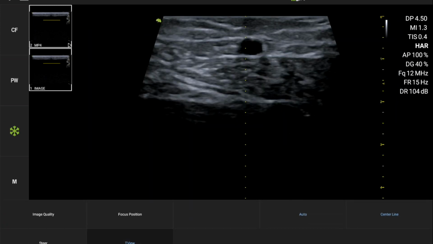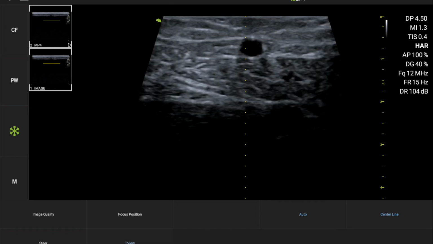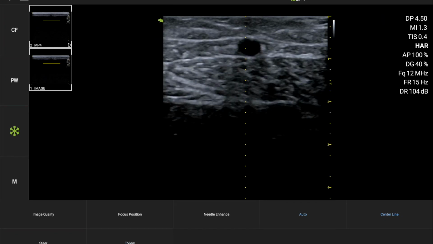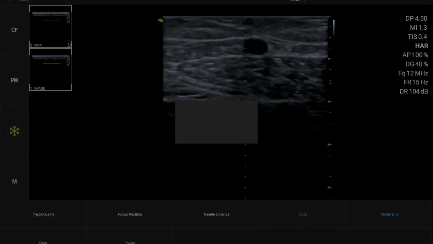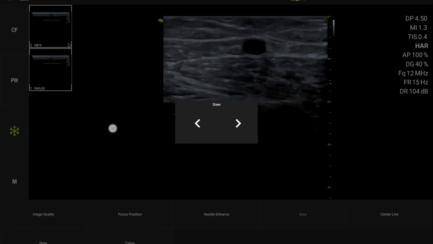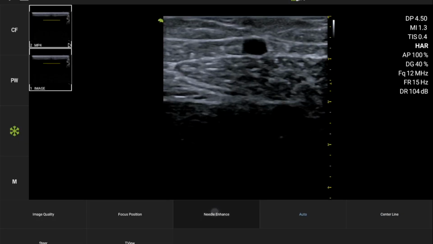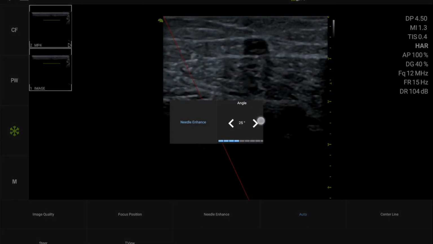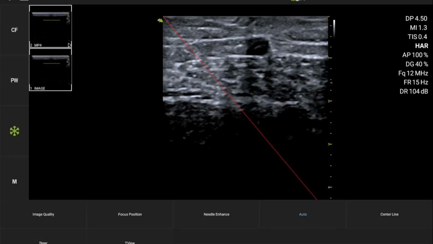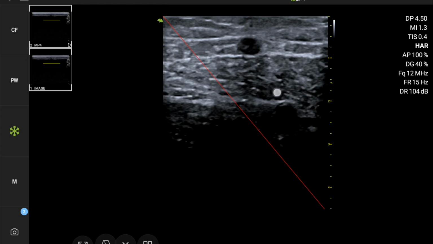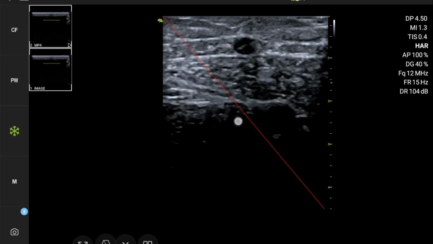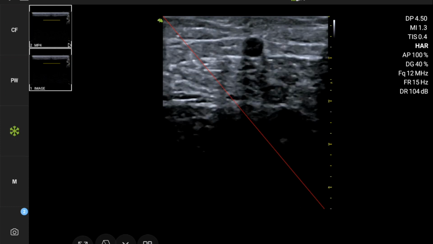And I can see we've got T-view on. So T-view is your trapezoid imaging, or your wider field of view as well. So if we take that off, we can steer the image. It's very rarely used, this function. And then we have needle enhancement as well. So if you're going to do some guided injections, you can use your needle enhancement, and you want your needle to come in perpendicular to this red line here. So your needle would come in from that side of the screen.